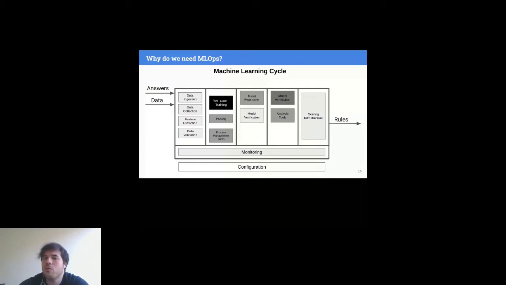And after that, we have to do many things related with packaging the solution, or maybe packaging the code. And we have to process with different tools how to execute this code. Okay, this is going to generate the model that we need. And we have to register the model in some tool, maybe in a repository or maybe in another place. And we have to validate if the model is okay or not. We have to verify the model too. And we have to analyze how this model has been created. And finally, we have to serve the model.